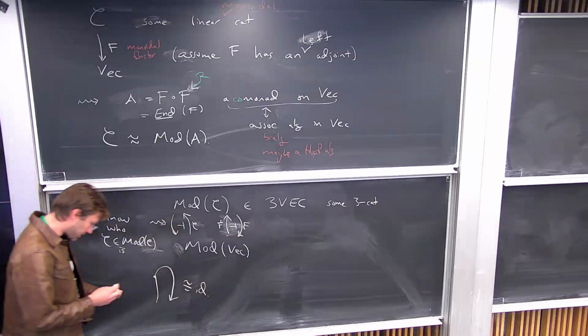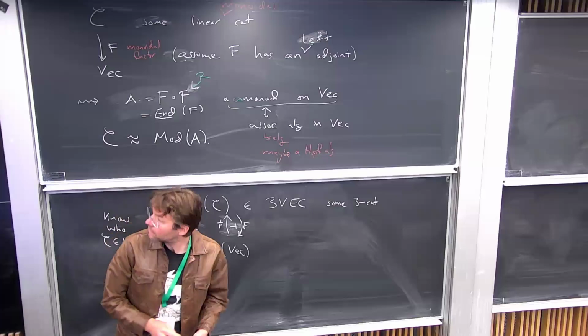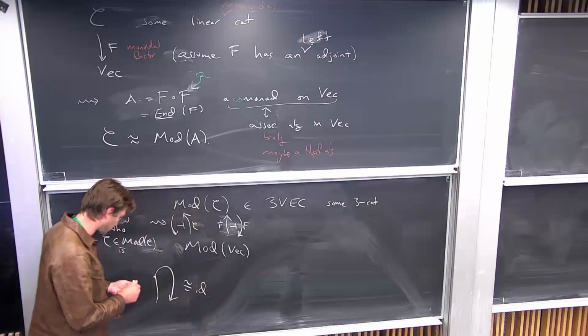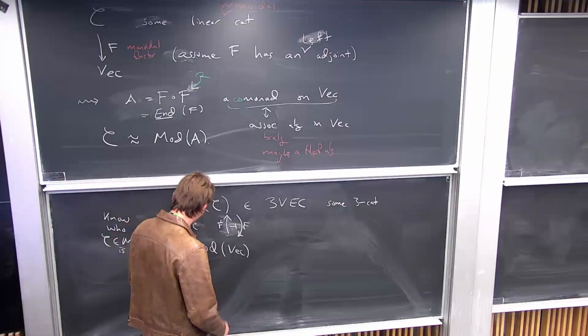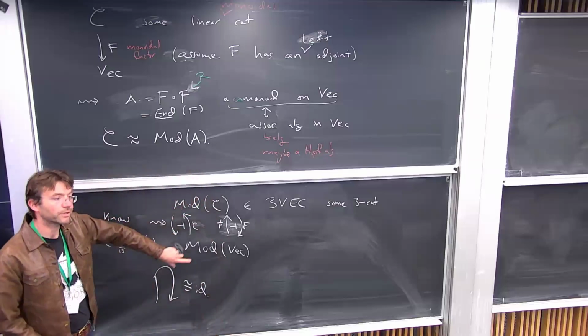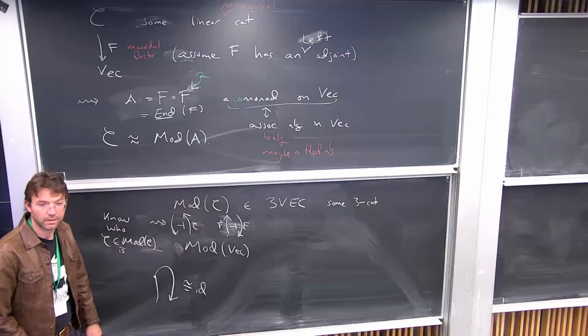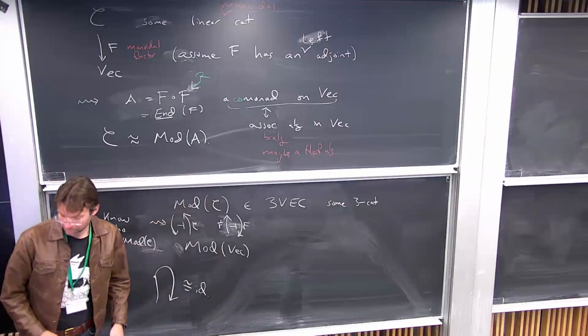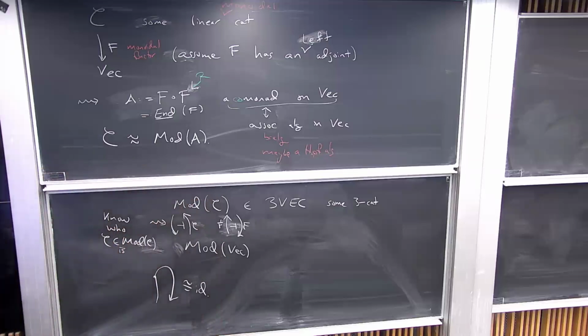So the first theorem I want to tell you, which will probably take up a lot more of my time than I mean it to, is that at this level of generality, when I have a retract in a 3-category, I can get a Hopf algebra. So you're using all 4 of your functors here?